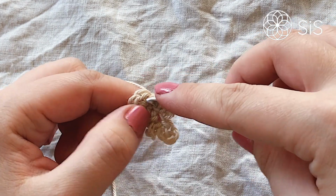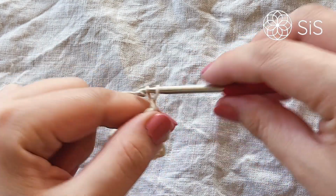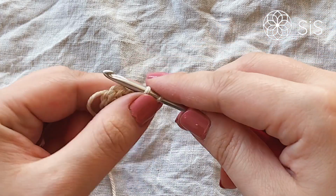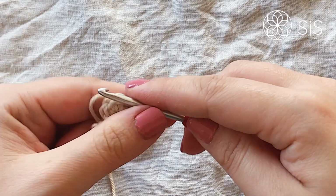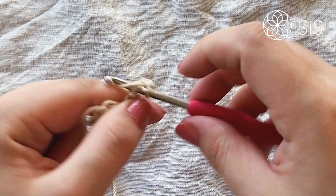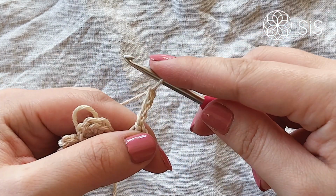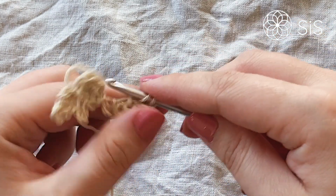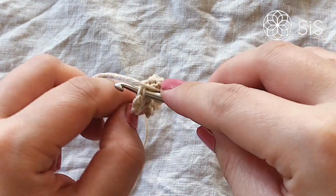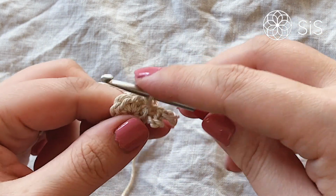and repeating the leaf in the next. So slip stitch into that one, chaining 3, 1, 2, and 3, slip stitch back into the first one, chaining 4, slip stitch back into the first one, chaining 3, slip stitching back into the first one, like that. And then we are slip stitching back into the same stitch that we already have our slip stitch to begin with, and repeat.